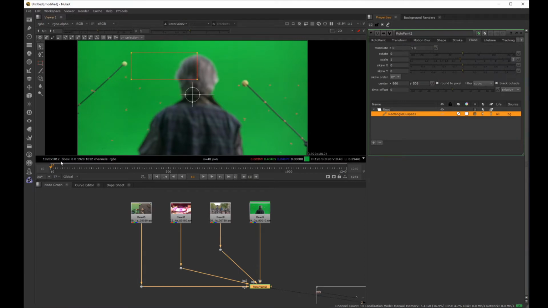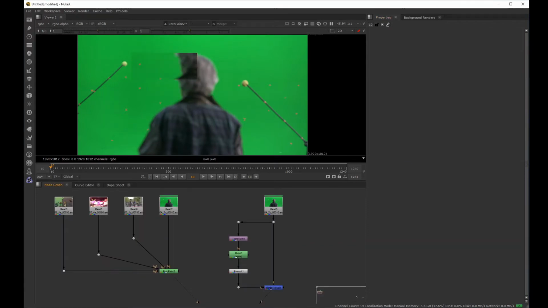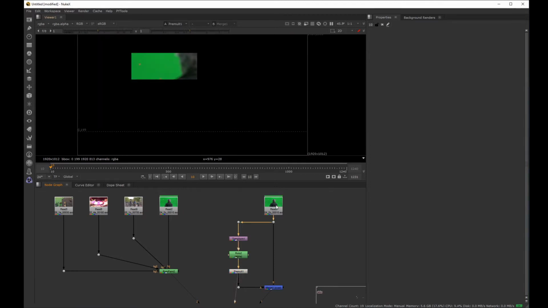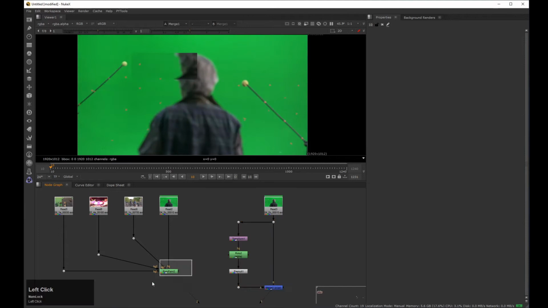Also, the shape is not outputting a white color anymore. Now what we are seeing in the rectangle is the image plugged in the background input. And because this and this is the same, we don't see any difference at the moment. But let's see what happens if I change the value of the translate here. Let's put 200. What happened is exactly the same as if I have done this. Move the image with the transform, mask it, and then merge it over. As you can see, it's the exact same image, and everything has happened in only one node.